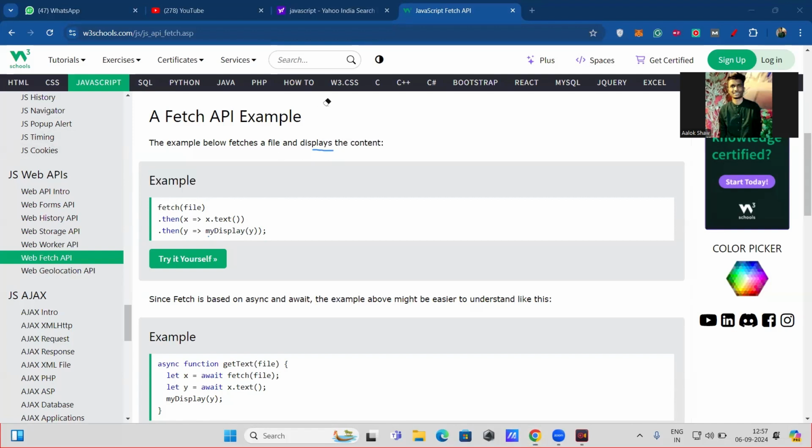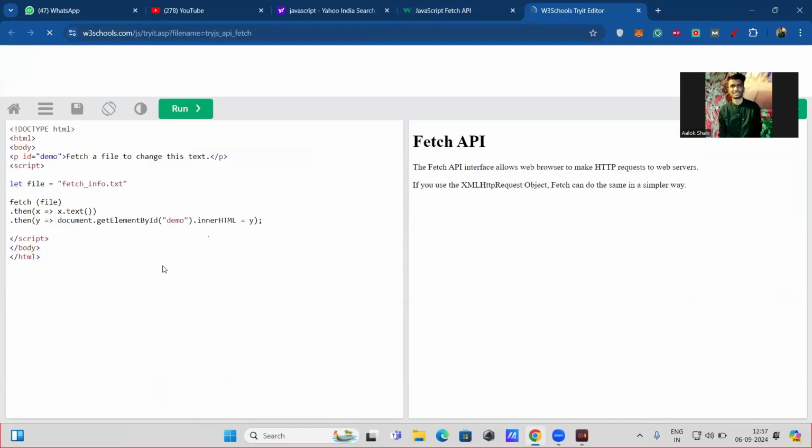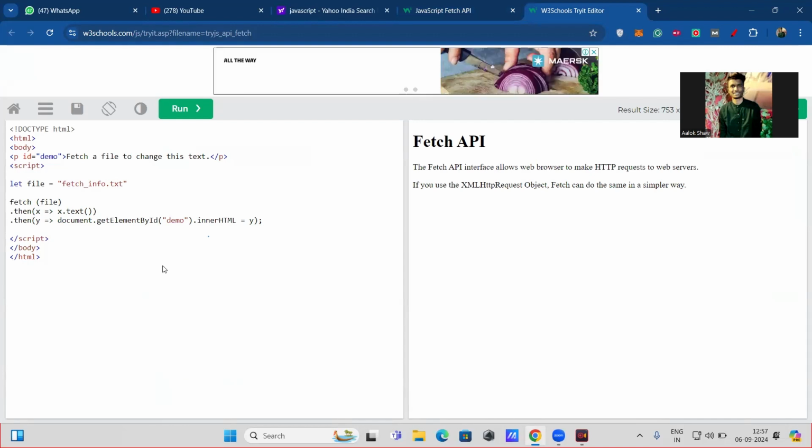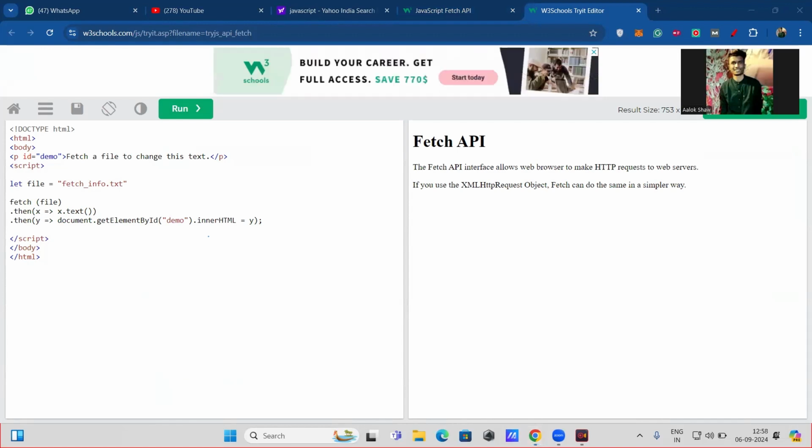So what is this? Try it yourself. It's the Fetch API. The Fetch API interface allows the web browser to make HTTP requests to web servers.